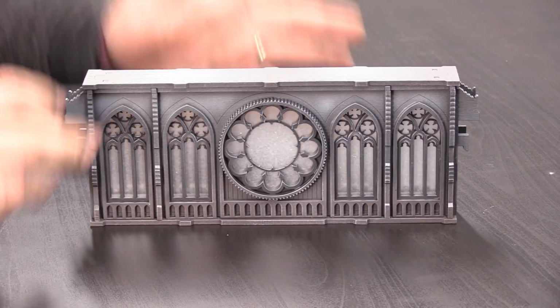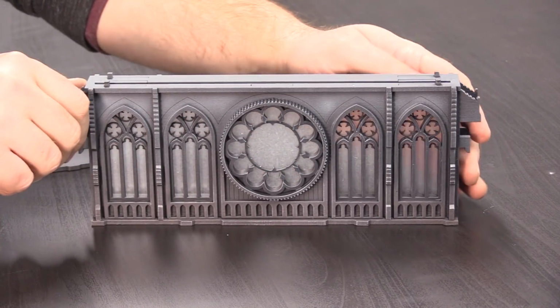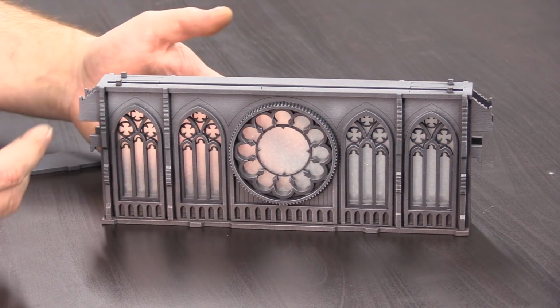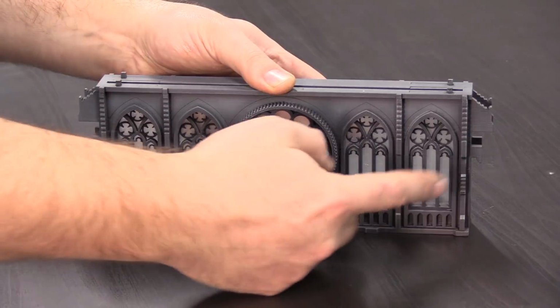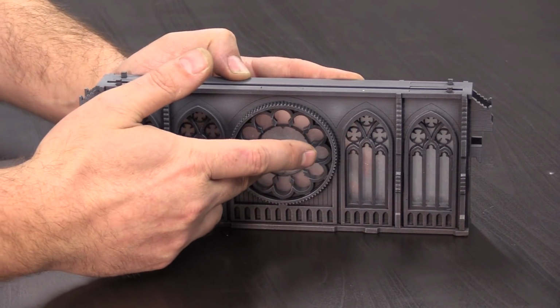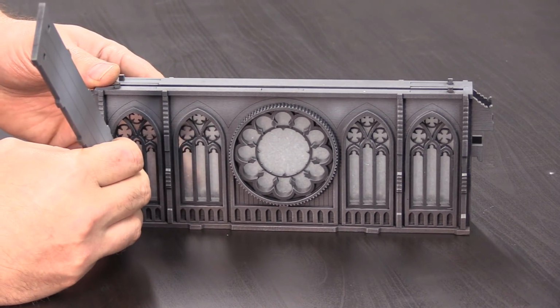So I've gone ahead and done the first part of our plan here. We've got the plexiglass in here and we've pressed it up against the front here. So as you can see in here, we've got our plexiglass and there's a little bit of a gap around it just for clearance sake, but we're gonna use it to our advantage in this situation because we can push it here, keep it pressed up against the filigree form, spray our window froster over it, and then when it's time to take it out, which is right now, we can press against this to get it back away from the form.